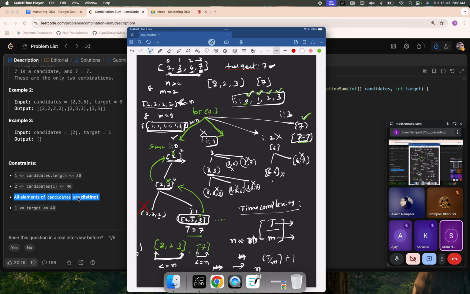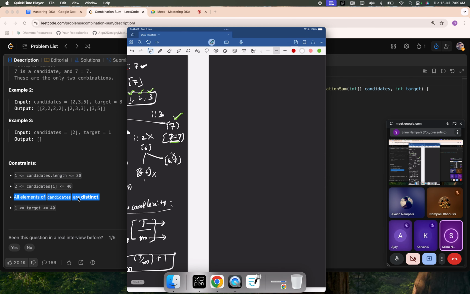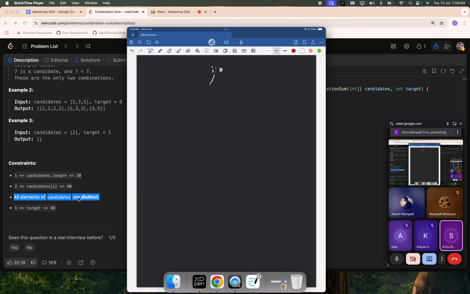Hope this is valid, right? Okay. So this is not a subset, right? This is a combination, not a subset. In a subset, what will happen? You have index 0. Either it can be included or it can be excluded. In either of the cases, you will reach index 1. So here also you can include or exclude. In either of the cases, you will reach index 2. Even in this case also. But in this case, what is happening?